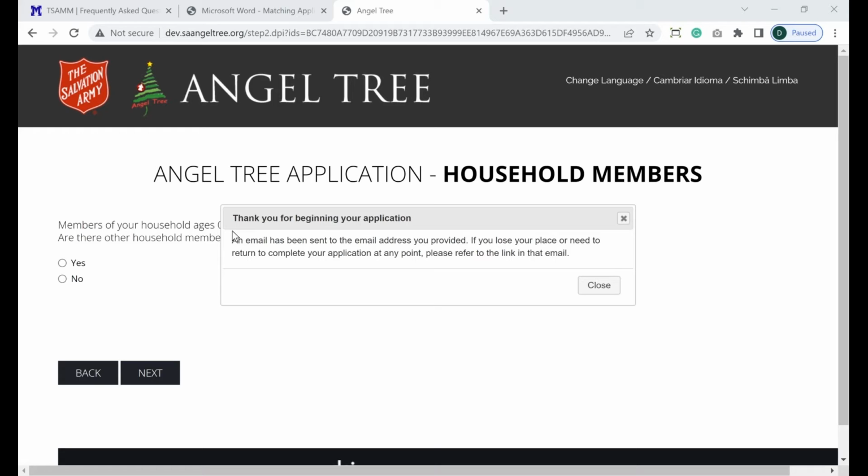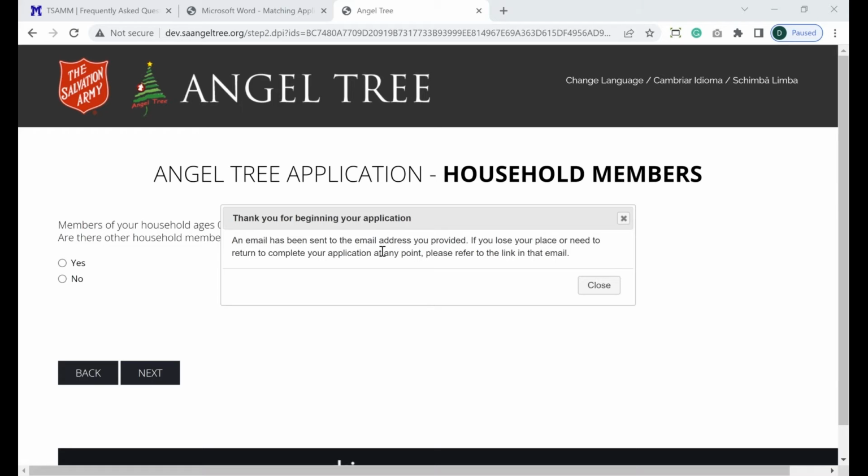But as soon as they complete that first step of the application, they are now officially in the system. They haven't finished their application yet. They haven't submitted it for us to review yet. But if they walk away at this point and go back to work, or forget what they were doing and want to come back later and finish it, because we know who they are and how to reach them, we have sent them an email, and that's what this notification is telling us.